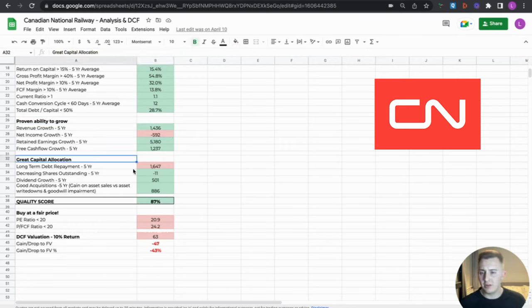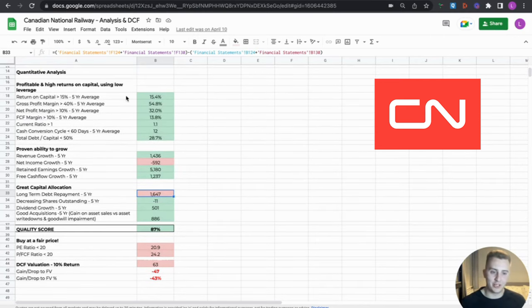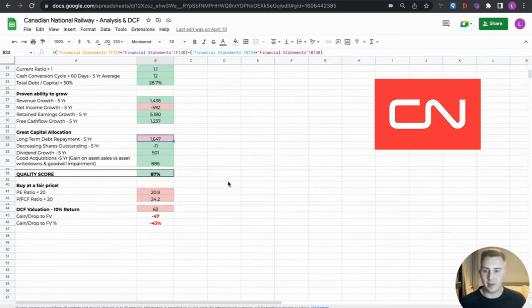Great capital allocation. Long-term debt has risen a little bit, and you don't want it to go much further, but if you are growing quicker than the debt's growing, if you can grow out of debt, you can maybe take it on the chin a bit. Not every single metric's going to be green; there's only a few companies which are going to have everything green, so you've got to bear that in mind. They've decreased the share count slightly, grown the dividend, and acquisitions-wise, they've made gains on asset sales versus asset write-downs and goodwill impairment. They're not writing off lots of goodwill. That's a good sign in my book. I hate it when companies write off goodwill willy-nilly. It just means they're bad at allocating capital and they'll probably do it in the future, so just stay away. That's just the way I see it.